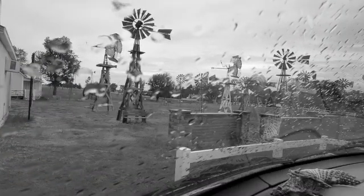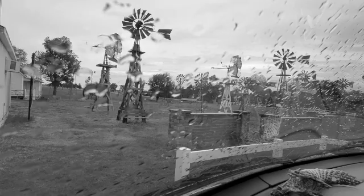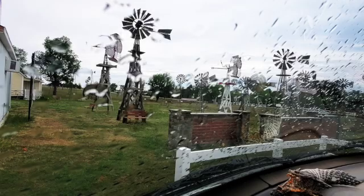Now there's even the story of the farmer who was out at the barn and caught up in a blizzard. Couldn't see a thing, a complete whiteout. The only way he made it back to the house was the sound of the windmill turning. He knew where he was in relationship to the squeaky windmill. He followed that sound to the house and credited the windmill with saving his life.